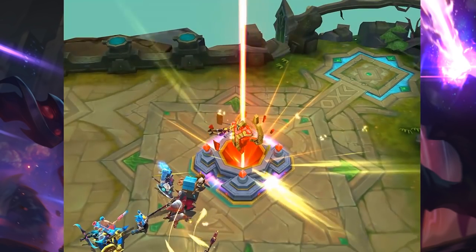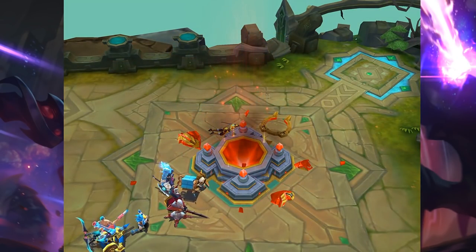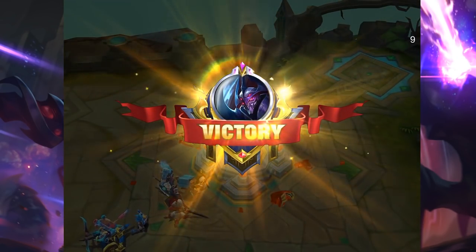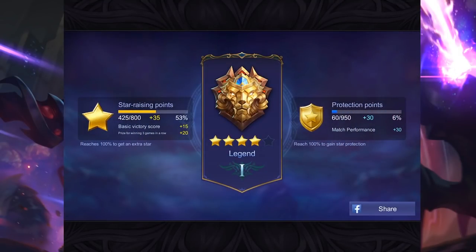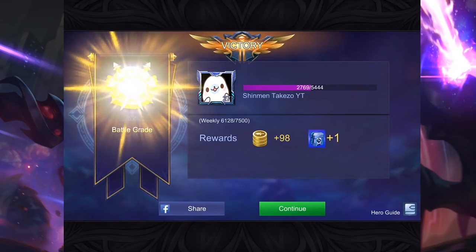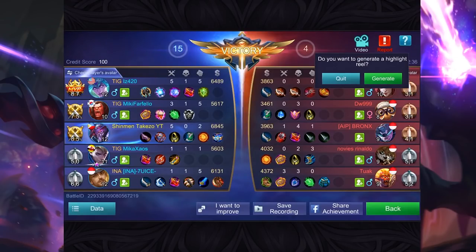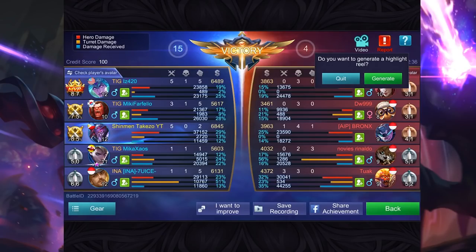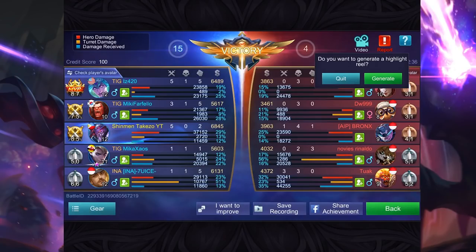So yeah, I know that this might not be a very good example, but it's not an intense fight. Enemies were not able to do anything, and what happened here is we destroyed the bottom tower first, because I was there. And then we were able to secure Lord. I kept them busy, and as you can see, I did a lot of damage, more than the MVP Karina. And this is on tank build. So that's how I play Zhask.